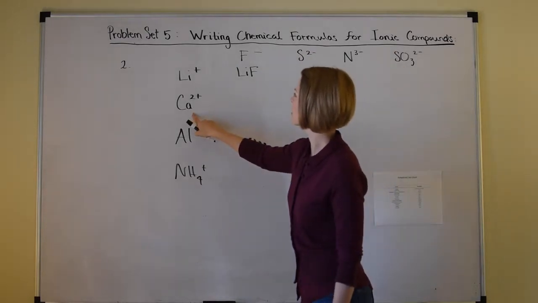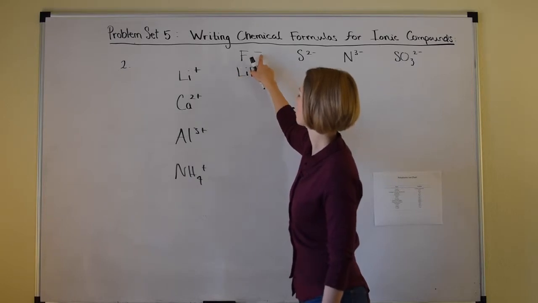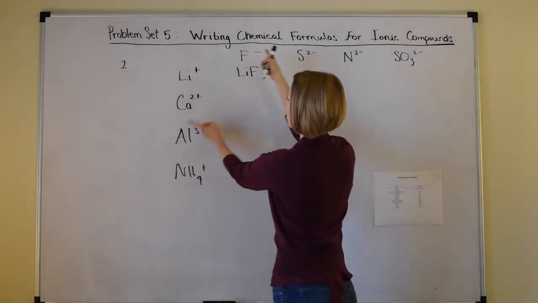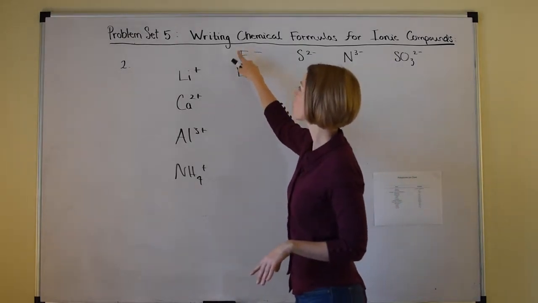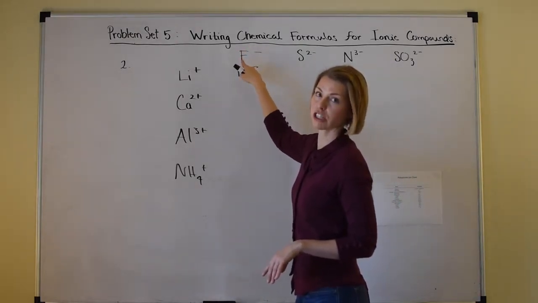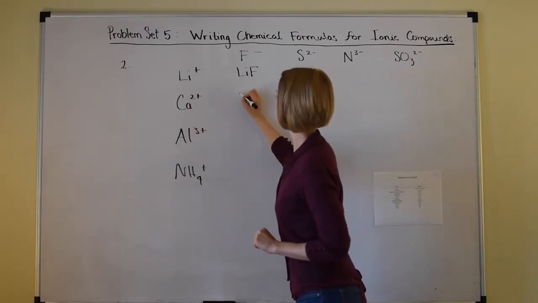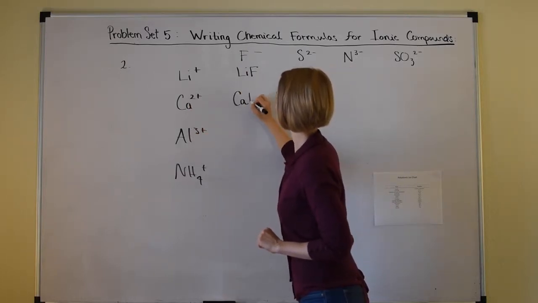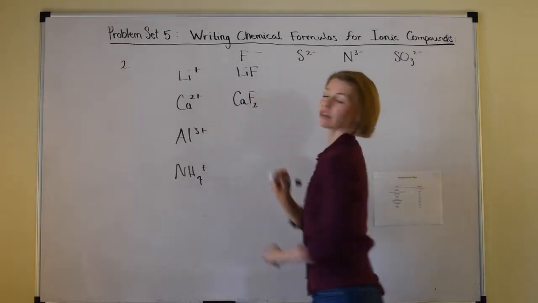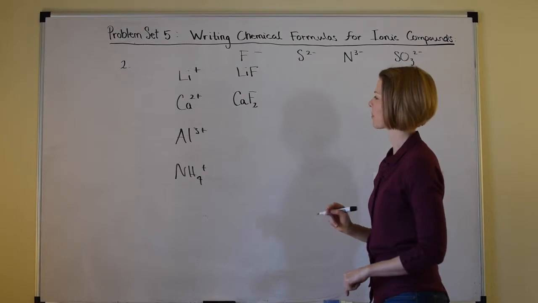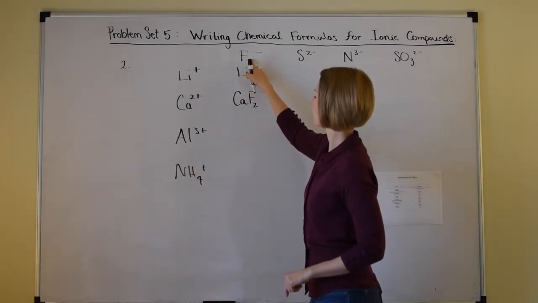So with calcium, it's a 2+ charge, combining with fluoride with a 1- charge. You can swap those numbers, or you can think of it more mathematically. It's going to take 2 fluorides, each with a 1- charge, to balance out the charge on just one calcium cation. So it's going to be a 1-to-2 ratio there. And the quickest way is just to switch the numbers, remember. All right, aluminum and fluoride.